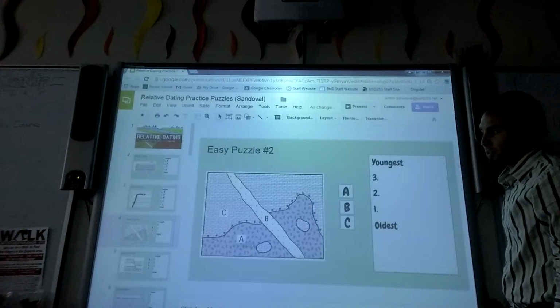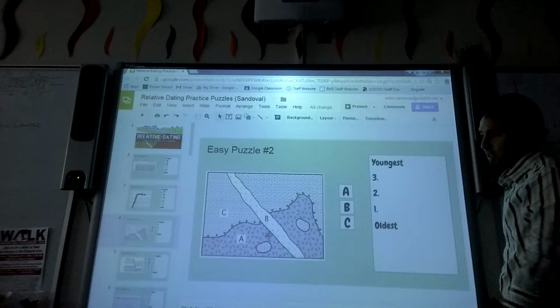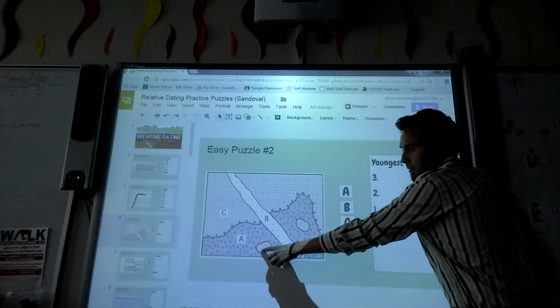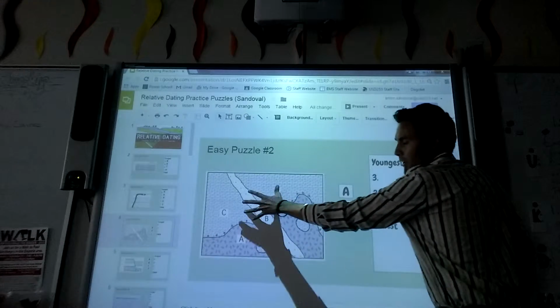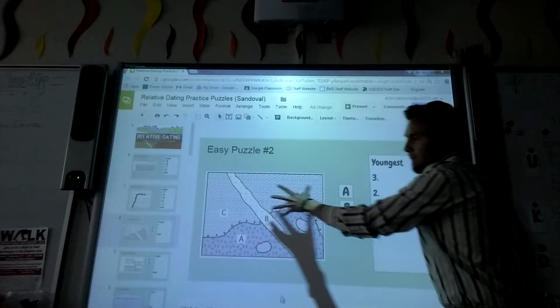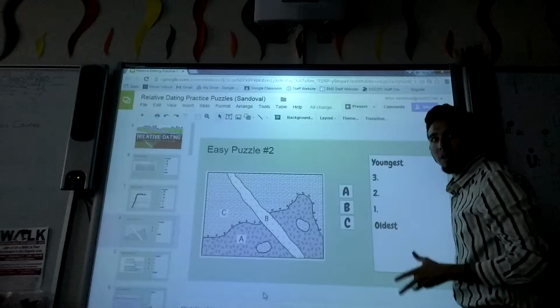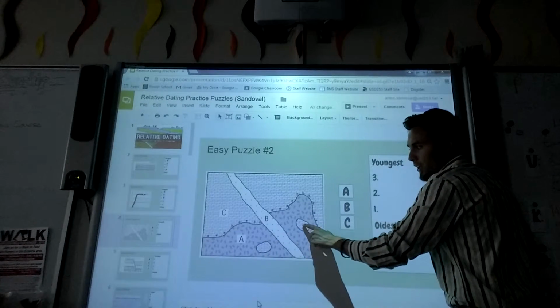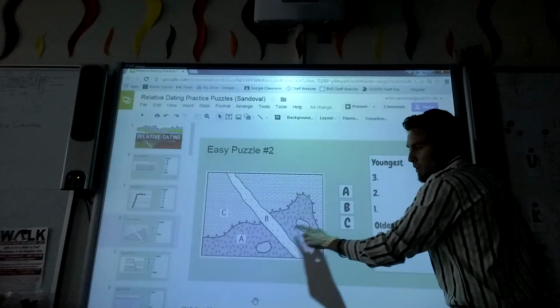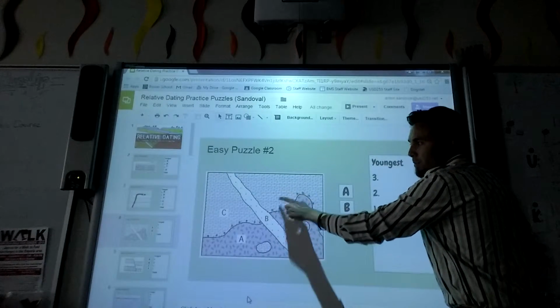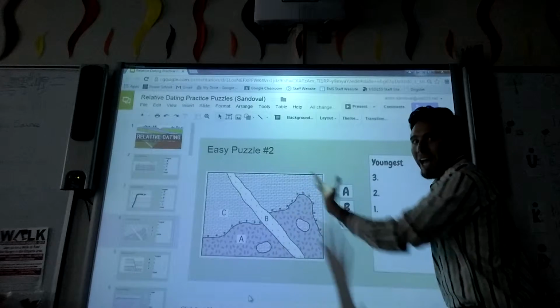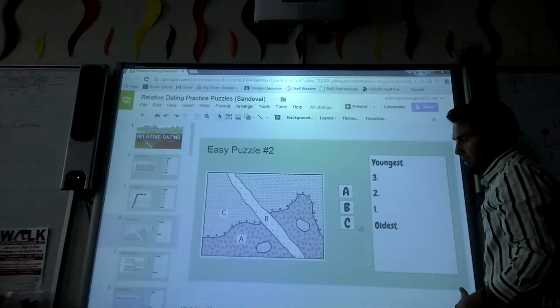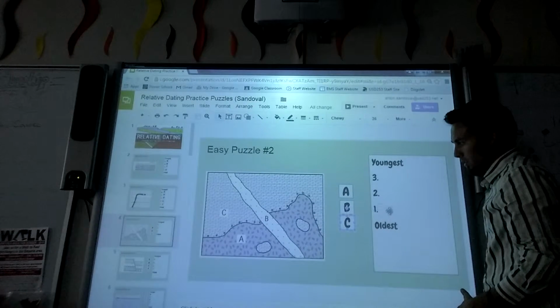If you look at the next puzzle, you're going to see some interesting things. One is going to be this here. If you look at this as almost like a single layer, you're going to ask, what had to be there first? Well, if you look at these little holes here, you're going to notice it looks the same as this. So we know that rock layer C had to be there first, and then everything else happened to rock layer C. So C is going to be the oldest.